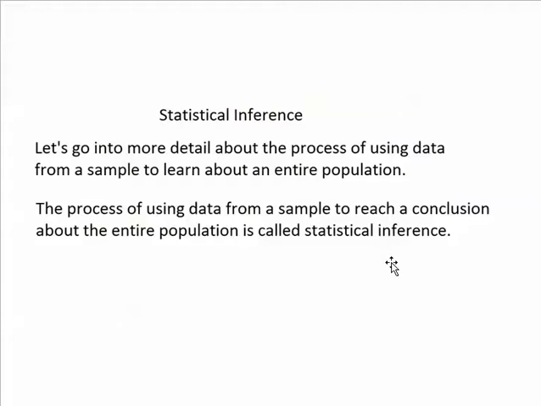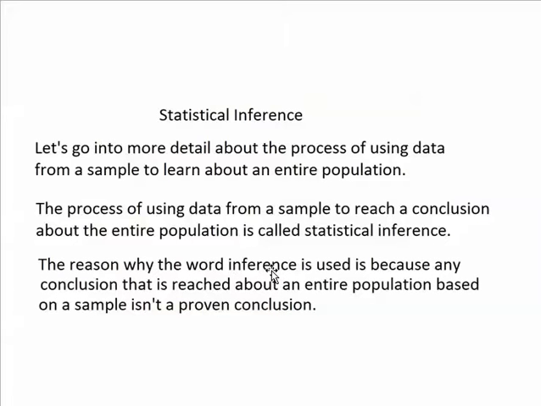You can use data from a sample to show evidence that something is true about a larger population, but you can't say that you've proven something to be true about the population, because whenever you use data from a sample to conclude something about a population, there's always a chance that a wrong conclusion will be reached. Even if you do a good job of running the study, there's always a chance that you'll end up getting misleading information from your sample that leads you to a wrong conclusion about the population.